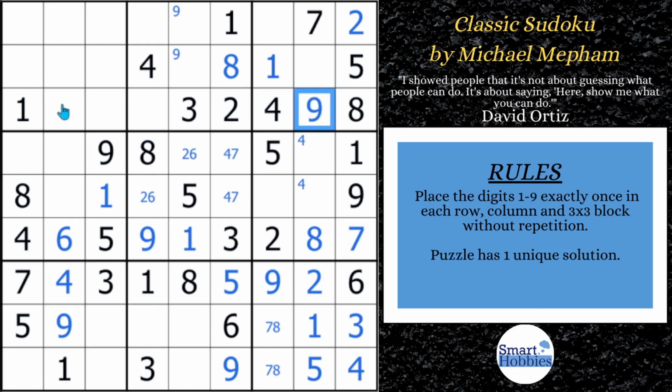All right, after doing that, now we can focus on the 4s. I got these 2 4s in rows 2 and 3, this 4 right there, and this 4 in block 7. There's only one place left for a 4 up here in block 1. And now we can look at the 8s. So you got these 2 8s in rows 2 and 3. This 8, there's only one place left for an 8.